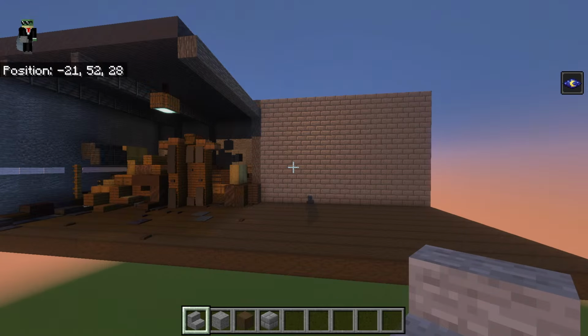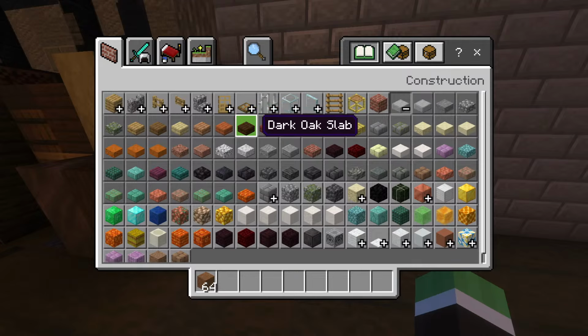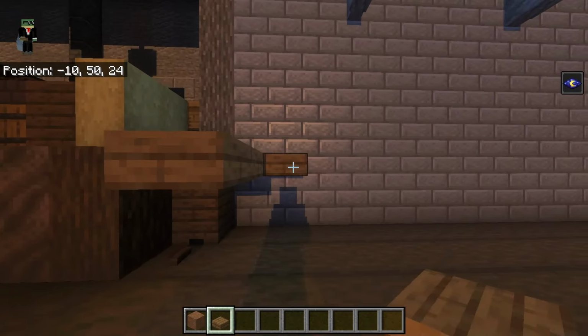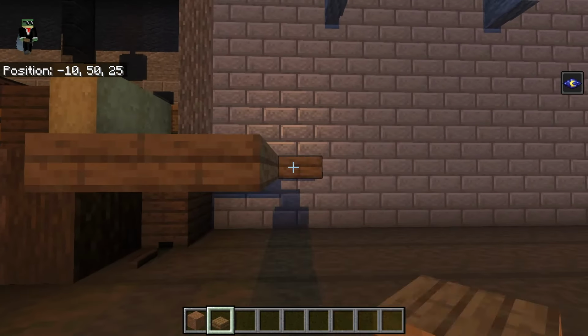So I would end up meaning that the seat here is... Can I use brown concrete powder? Sure. So 1, 2, 3, 4, 5, 6.